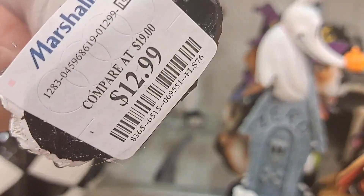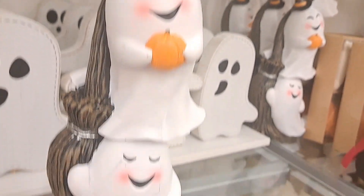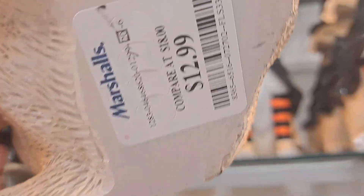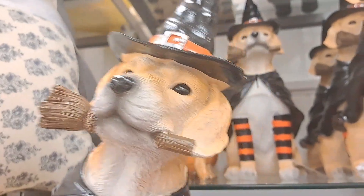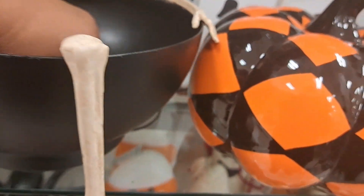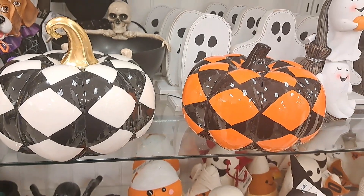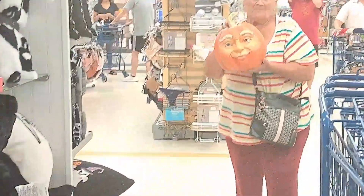I'll put him together with Jack in just a little bit. But look at this mummy cat — how cool is that? That's a cool cat! $12.99 — a bit steep for my taste. These ghost pieces are so cute — the ghosties are always everything. And there's my Phoenix girl! That dog looks like my little Phoenix chihuahua. I also have another dog named Griffin. Look at this one — you could put some popcorn, candy, chocolates, or even florals in here. It's your home, do what you want! They had this one which kind of reminds me of MacKenzie-Childs.